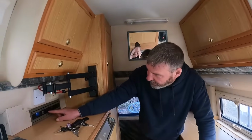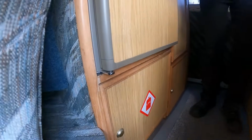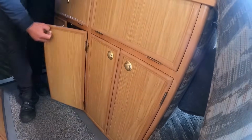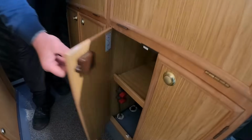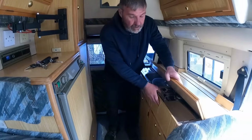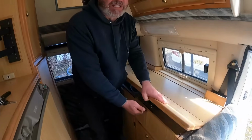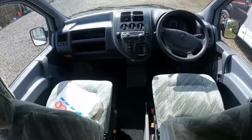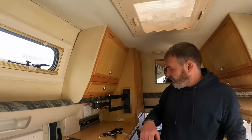The old style control system there. We've got the LPG below there. There's no toilet, so it's going to be a pool. Something in that cupboard, like your pipes, your valves. There's going to be a grill under there as well. And then you've got the two travelling seats here. They are going to make up two single beds there. But I tell you what, it's in really good condition.